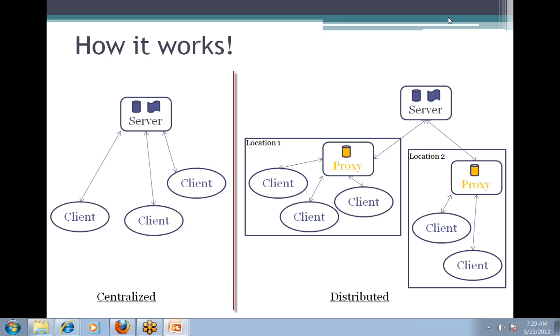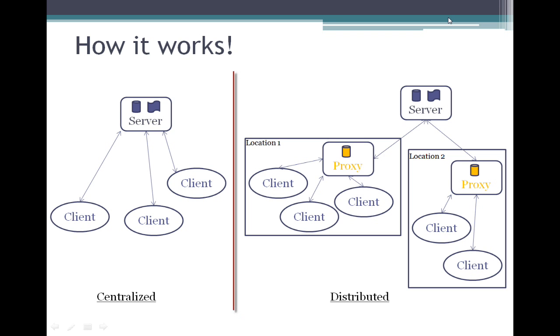So if any client asks for a particular file, via the proxy that request first goes to the server to get the metadata. That metadata information first comes to the proxy server. The proxy server will check whether that particular version is available within the proxy or not. If it is there in the proxy, then it will give that file to the client. If it is not there, it will go to the main server and download it to the proxy server, and then it goes to the client.